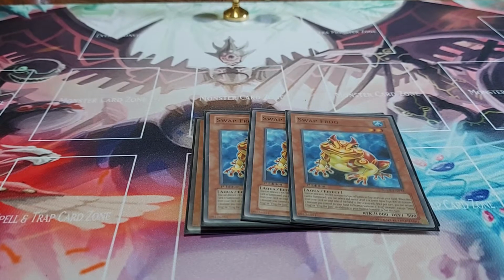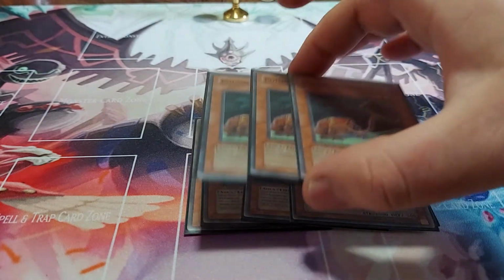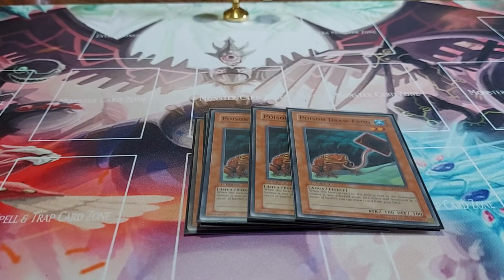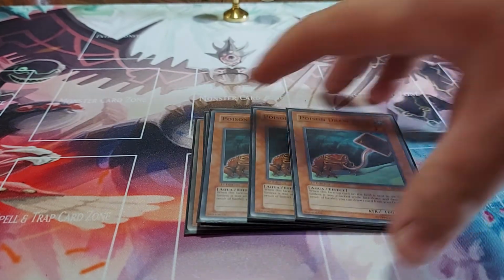And then the last frog I play, I actually kind of like it because I'm greedy. So 3 copies of Poison Draw Frog. Its only effect is when it's sent to the graveyard, except for being attacked face-down and destroyed as a result of battle, draw a card. So if your hand's bad enough, you can special summon Swap Frog, send this to the grave, draw a card. Or even discard this off of Swap Frog.